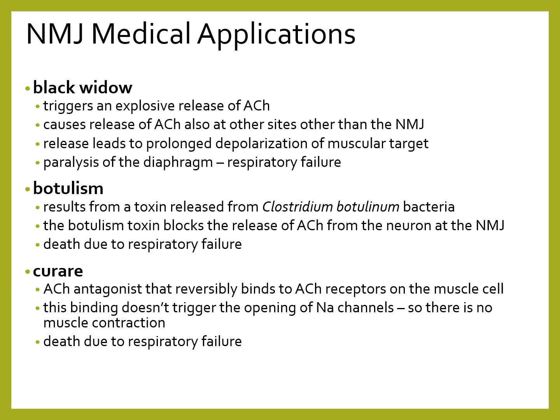Another compound is a toxin called botulism toxin, which is released from a bacteria called Clostridium botulinum. This botulism toxin blocks the release of acetylcholine from the neuron at the neuromuscular junction. So you don't get a release of acetylcholine, and the downstream muscle target is basically paralyzed and doesn't contract. This again can cause death due to respiratory failure.